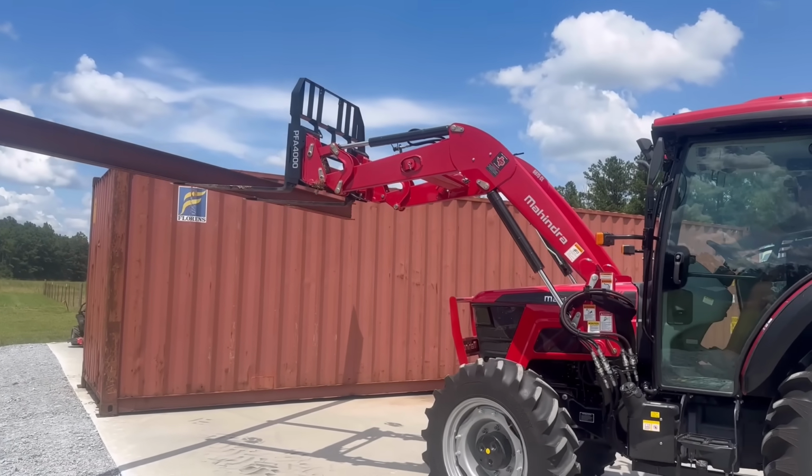We're on kind of like a time crunch right now. So what would take me approximately 15 minutes to do would take Jim about 3 minutes to do. So I'm gonna let him get this I-beam up there pretty close to where it needs to be. And that way I can just do a little bit of tweaking rather than trying to get it set up there and do everything. So best use of our time.